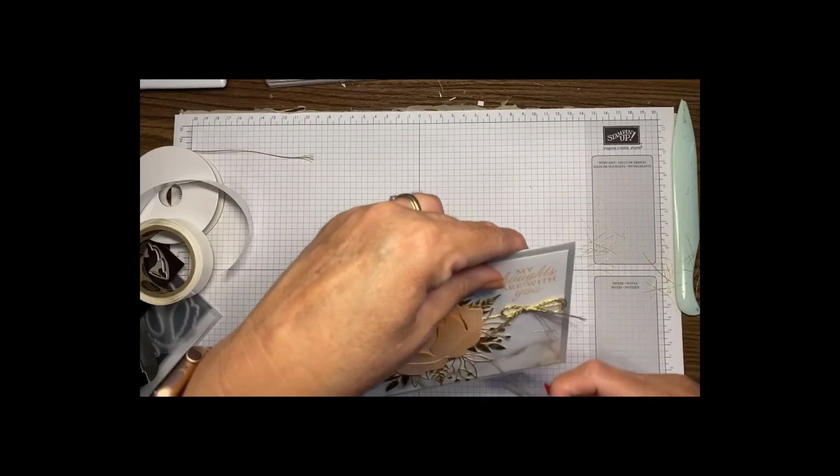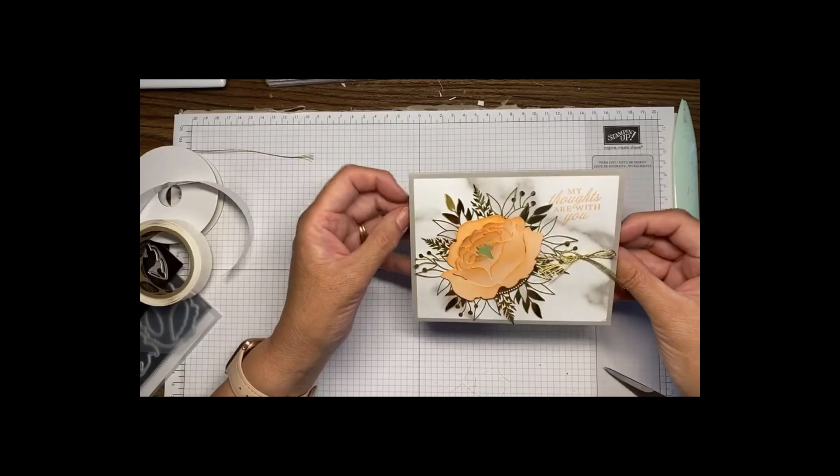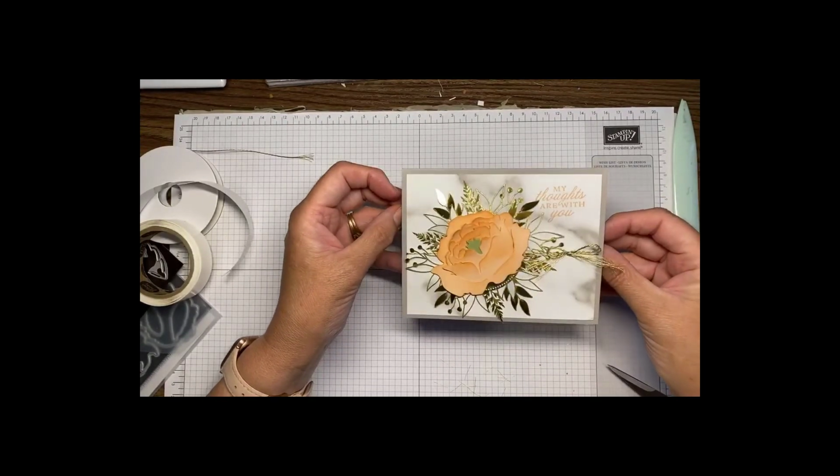And that was pretty simple. At first I was a little bit intimidated by this die, but you know, it's beautiful. I'm going to be using that a lot more.